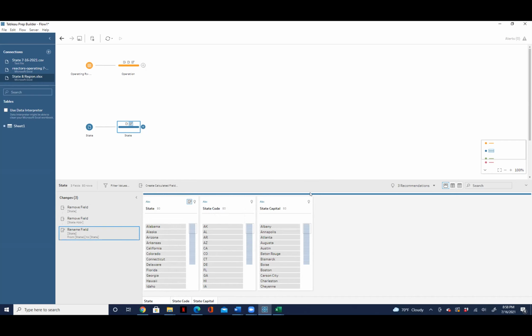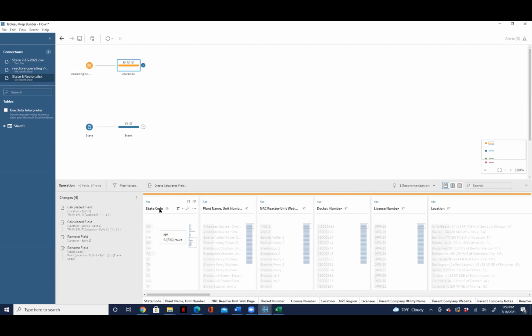But let me do it this way, because sometimes there are fields whose labeling is not the same, but they are the same data, and there are some fields that have the same label, but the data is different. So in this case, I can call these codes, state codes, and here I only have state code.